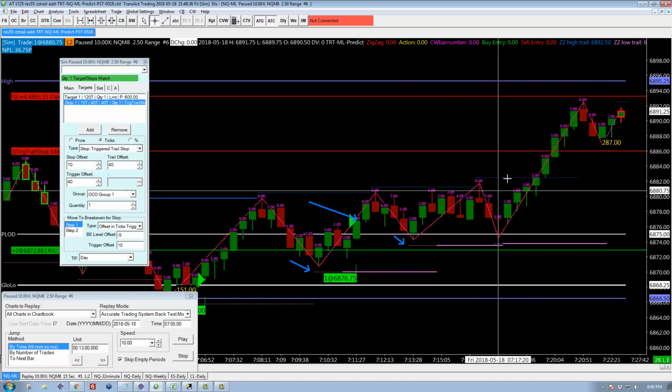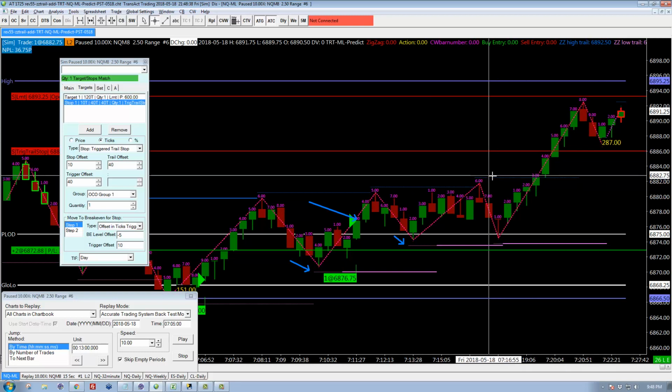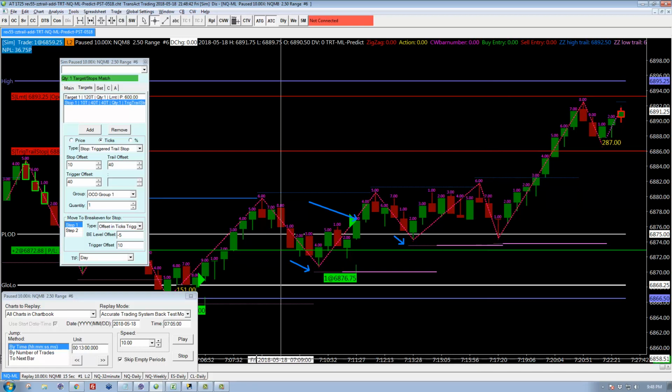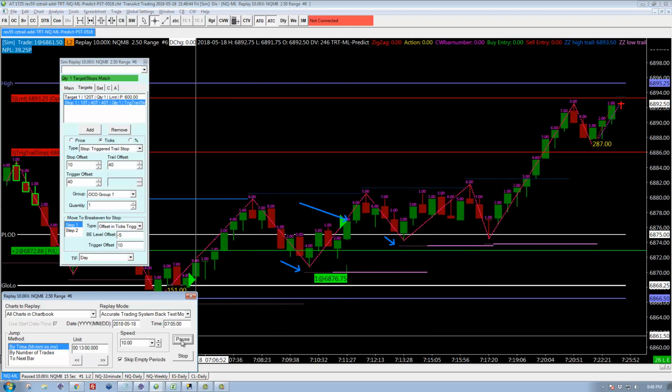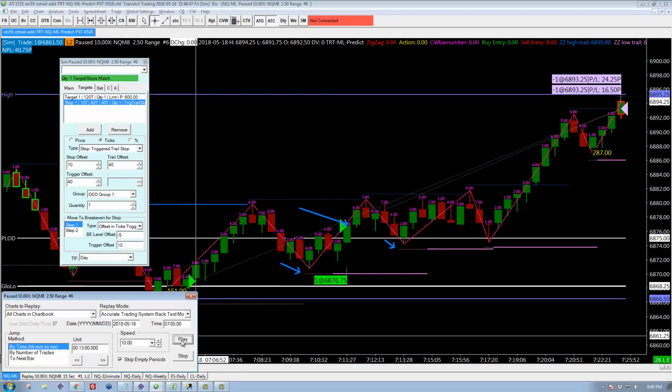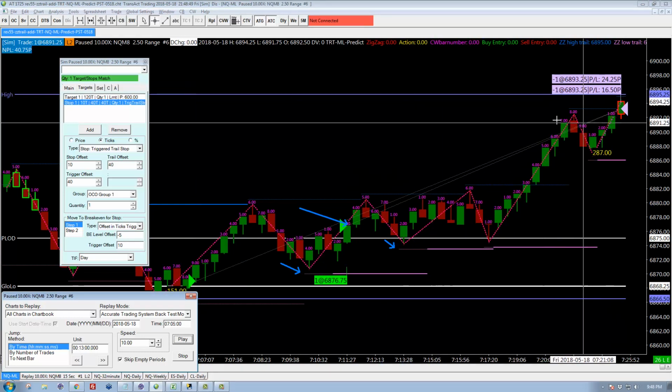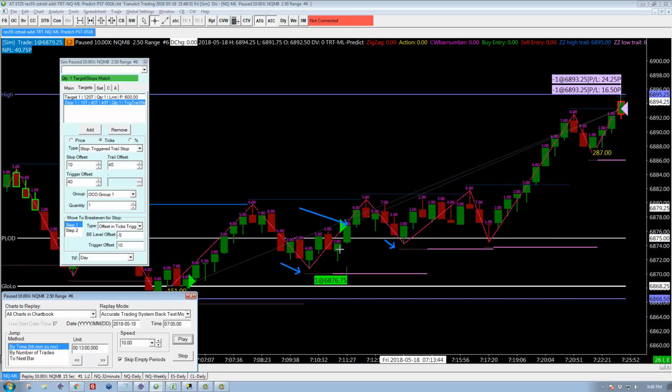Because this is happening automatically. There are studies that are looking at the price and the stops, and they're automatically moving them. Let's finish this off, and then we'll have to do it again to show what I want to show. Okay, so there we hit target. 80 tick targets, that's a standard target for me.